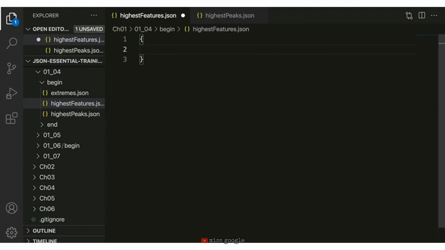First, I want to add the highest point. My label is point in double quotes, so I'll add that as the key. Then I need a colon and then the value, which is Mount Everest. The editor color codes the key and value different colors, which makes it easier to read the code and understand the meaning of each part at a glance.